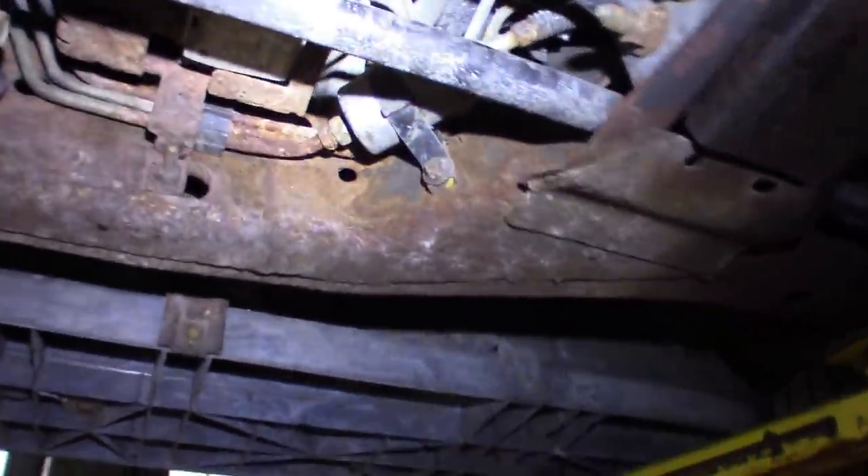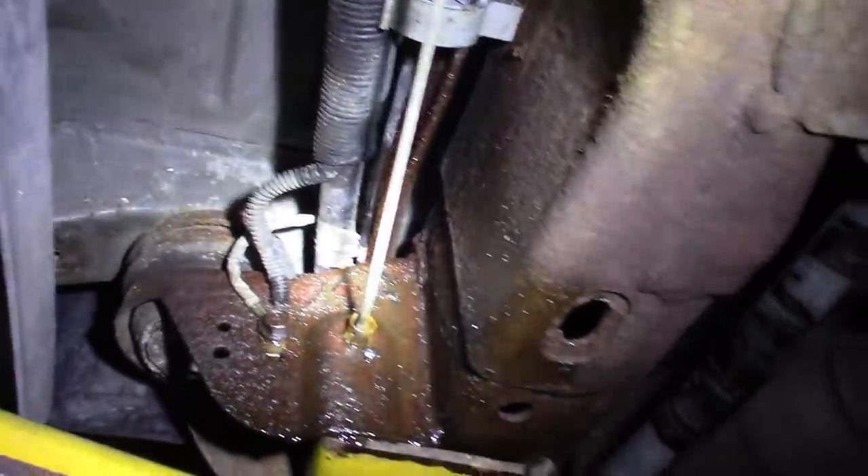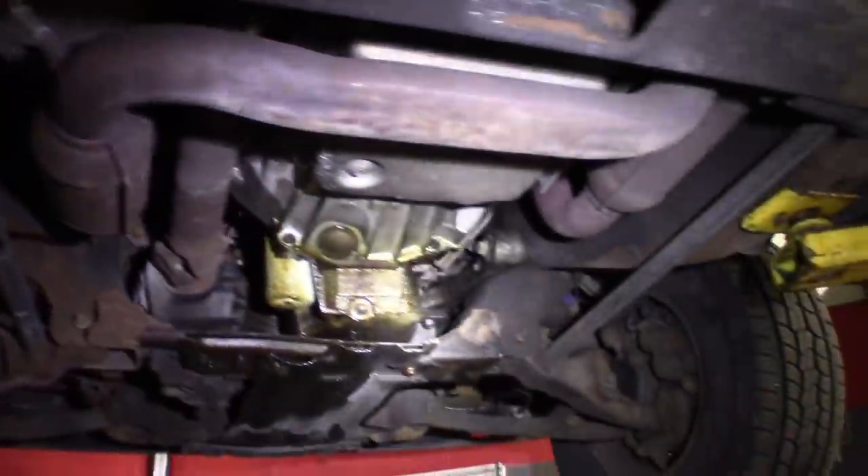What's up guys, so yesterday was Thursday — Snap-on day. Thursday is my Snap-on guy day. Just at the shop, got the old Yukon pulled in. Guys can probably guess what I'm about to do to this one. Rust belt money — pretty typical brake line leak. You can see the whole pack of them right there looking terrible, so getting ready to do all these lines. Got a few other leaks on this one — I guess this guy's just trying to piece this one together for now. Fuel lines are even bad, but never mind that.